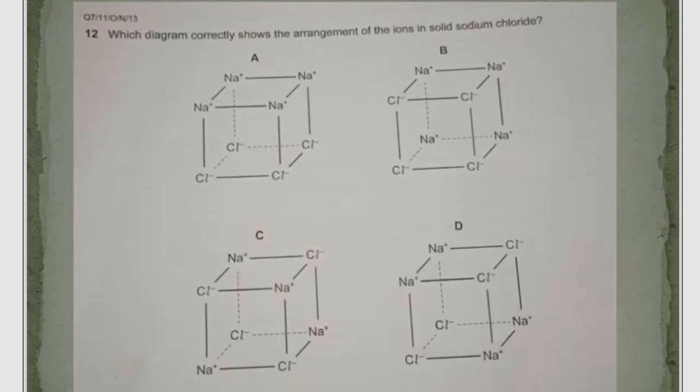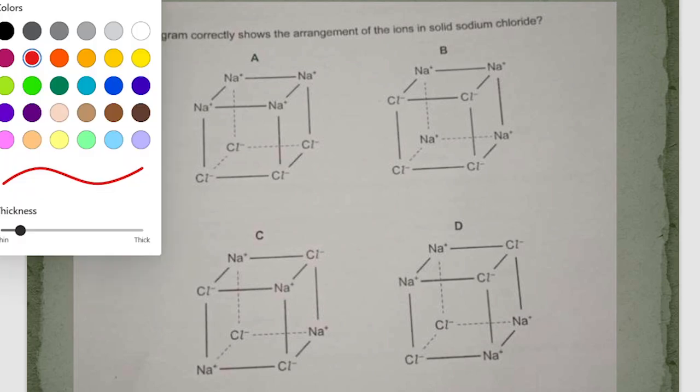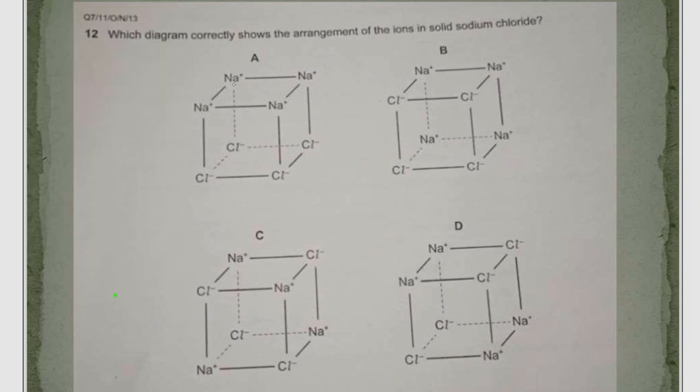Which diagram correctly shows the arrangement of the ions in a solid? You all have to remember one thing, that the ionic bond is formed by the transfer of electrons and the positive and negative charges. So they must know how to show the charges. Positive, positive, this will not be the correct option. Positive, negative, then negative to negative. No, this one is wrong. Positive, negative, then negative, positive, positive, negative. So oppositely charged ions attract each other. This one, sodium ion chloride, these same ions. No, this one is not. So the correct option is C.